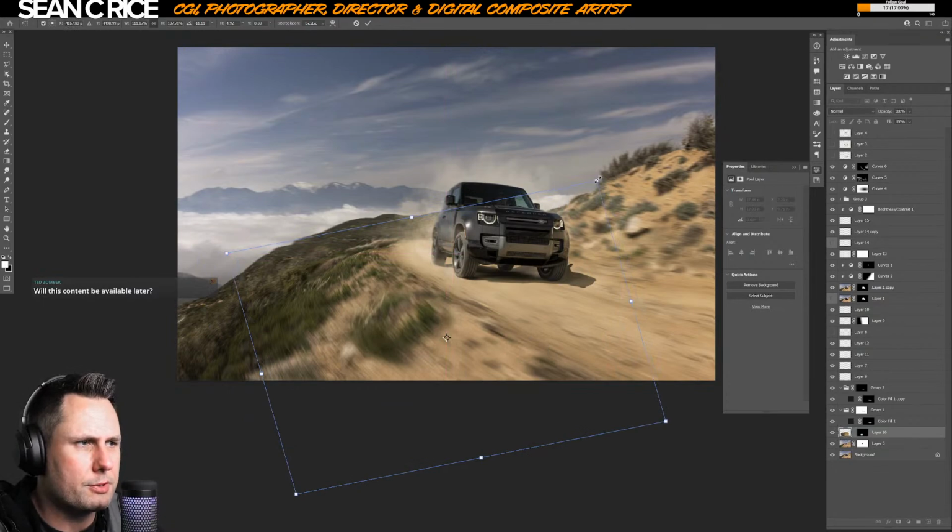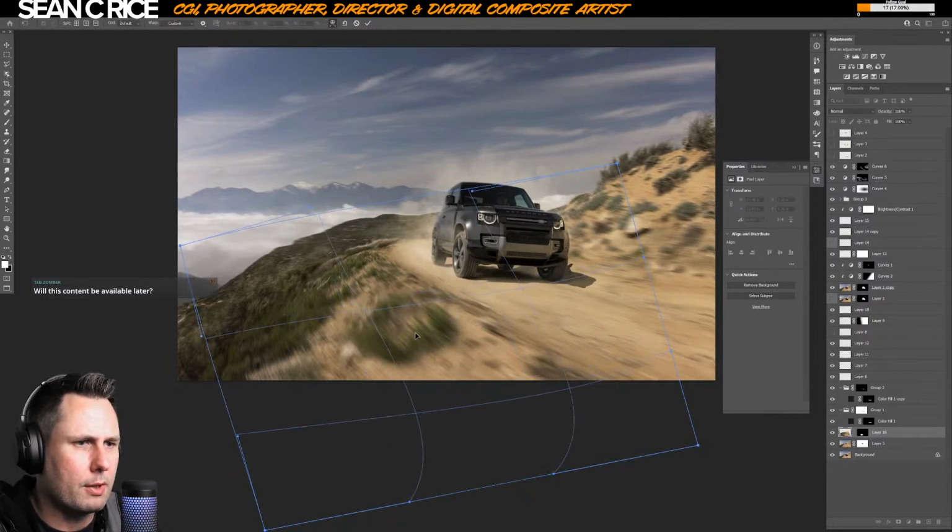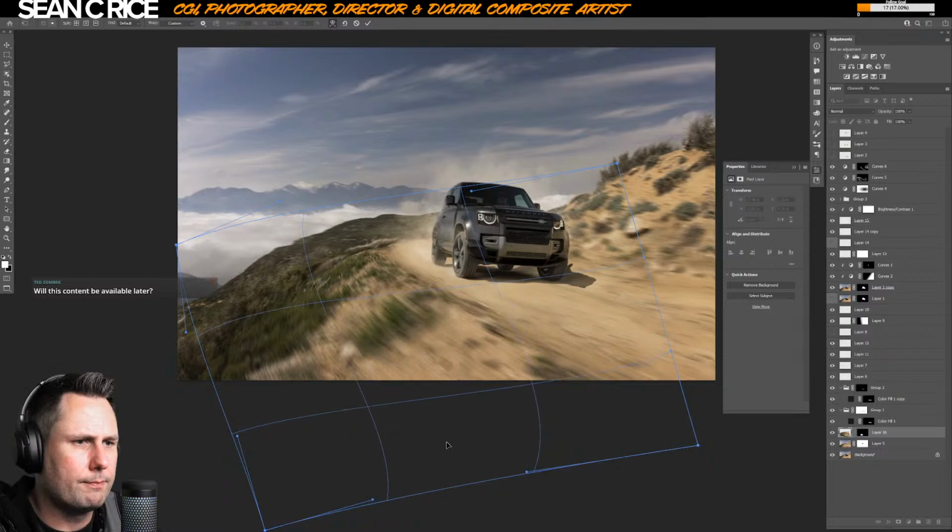It's close. It would be slightly more in the foreground, so it'd be slightly bigger, but not too much. Throw a little warp in here just to force what I want to happen. Too much force. Sometimes you have to use less force.